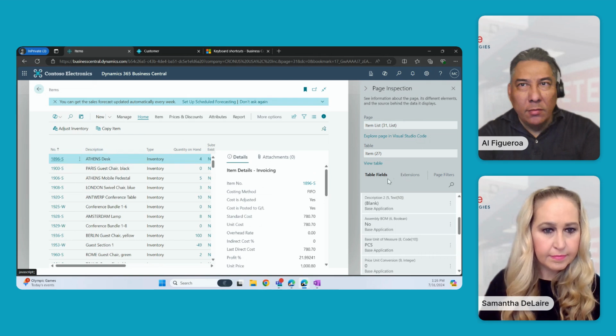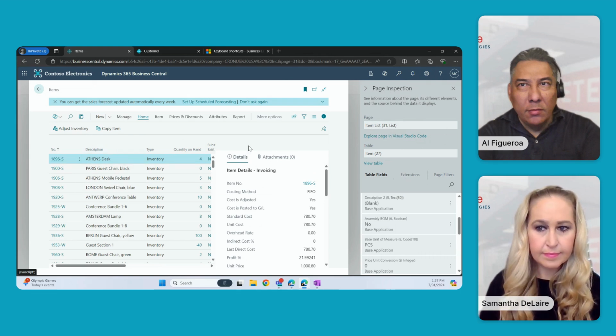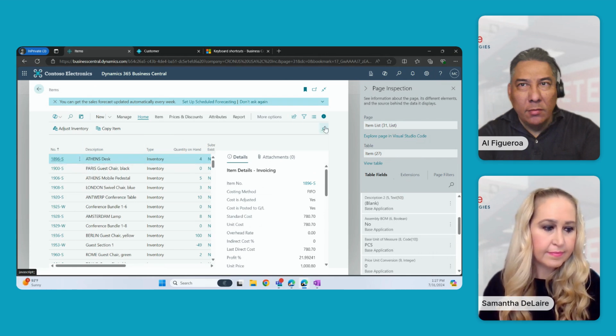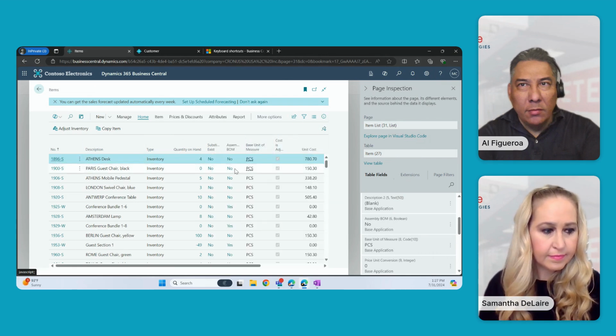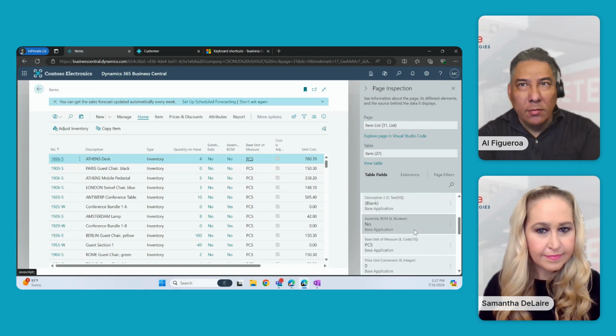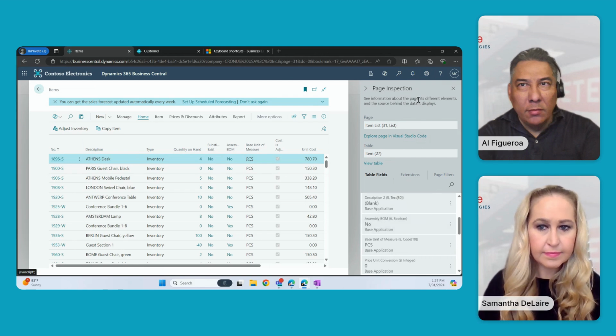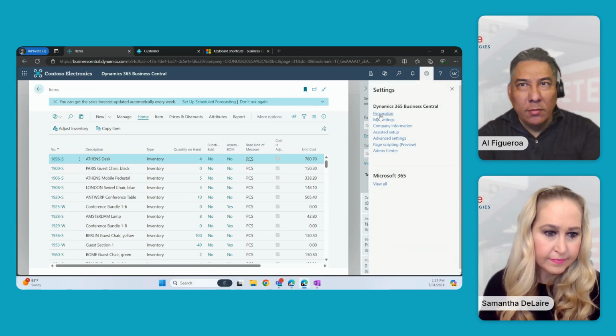And notice that I'm looking at the page inspection for the item list. Now, this is a good question because very often what people will ask us is, can I move a field into my list? And the answer is yes. We'll do that through the personalization area.